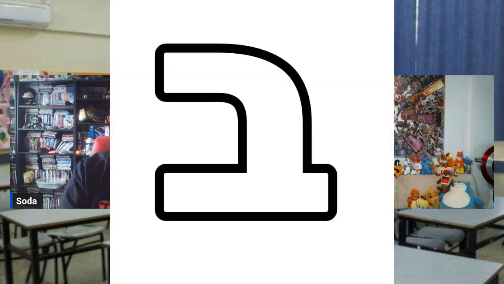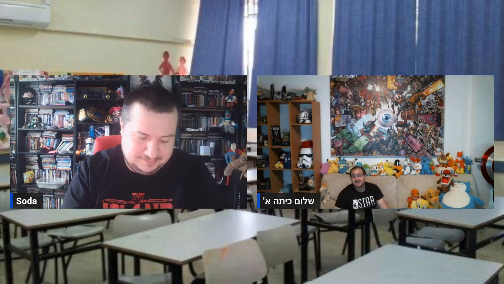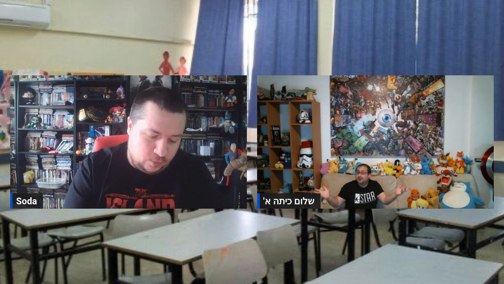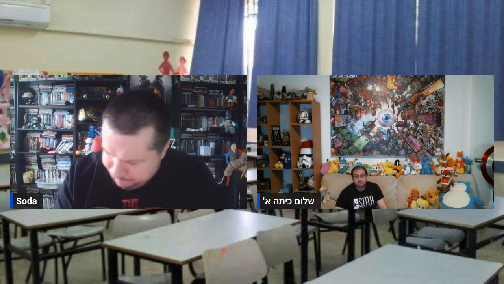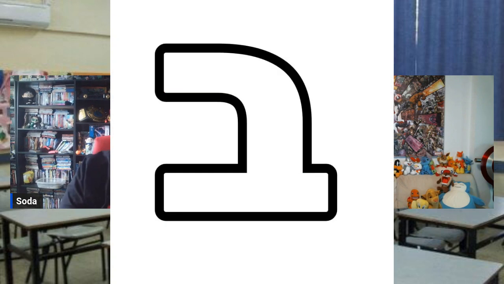The next letter in the Hebrew alphabet is called Bet. So the first two letters of the Hebrew alphabet are literally called Aleph and Bet. I like that. It almost looks like a one that's hung over. Yeah, but the Aleph and Bet, it's almost as if it was planned that way. It's almost like this is the origins or something. Yeah, it's almost like this language is incredibly old. But yeah, the letter Bet is basically the Hebrew equivalent of the letter B.